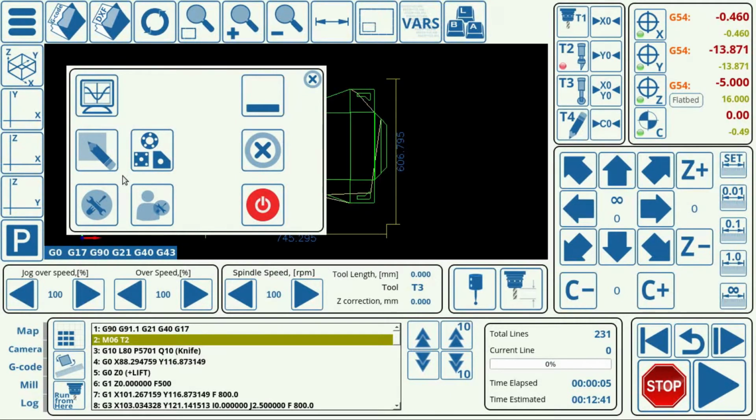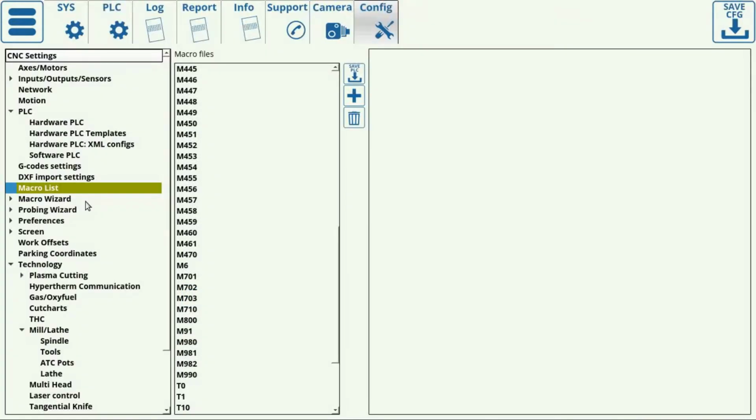Next, let's go into our myCNC settings and see the way that the macros list operates. myCNC has a built-in macros list editor for creating and editing macros, which you can find by heading into your settings, configuration, macro list. And here you have an interface to aid you in creation of these new macros. This button will add a new macro, this one will save changes in it, and this one will delete the selected macro. The button in the top right will save your configuration settings.